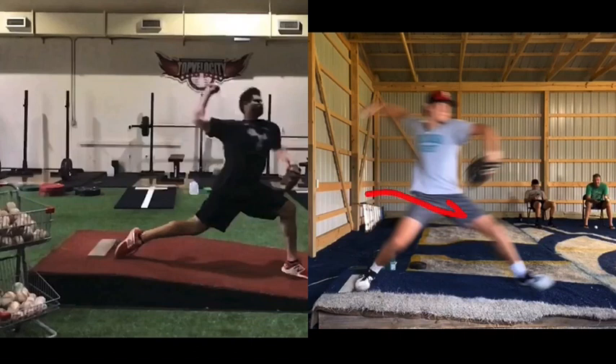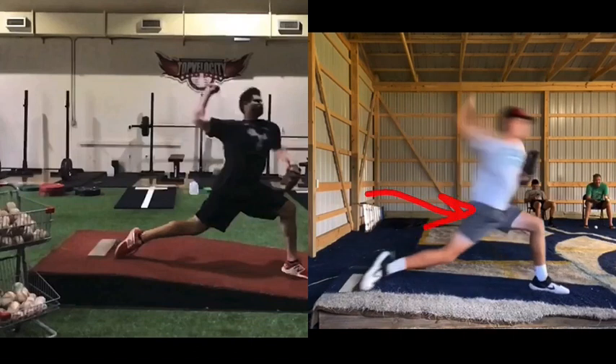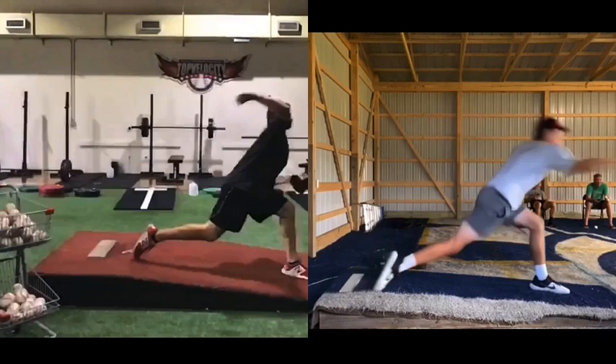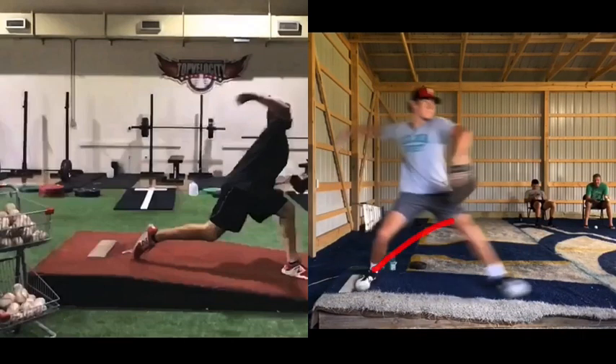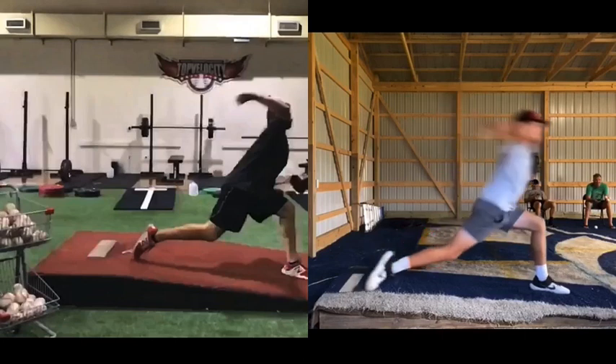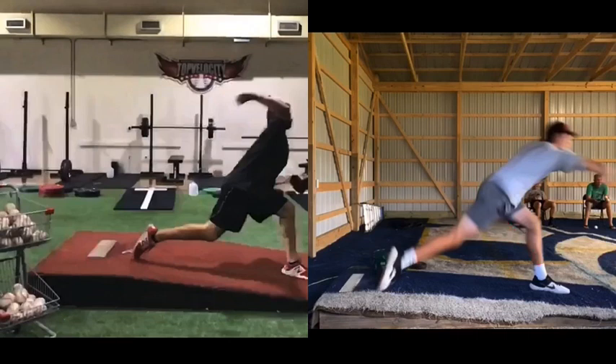So because there's not a lot of momentum here and at front foot, the trunk is early and the chest doesn't really carry far like Cody's does with all that momentum. The arm is pushing to try to generate the velocity and finish the pitch. So really getting back to powering — getting the force vector linear, driving the front foot, delaying the trunk better, not cocking the arm so high, and then riding the trunk and even driving the front leg so the arm isn't doing all the work — is something that Jackson really needs to work hard on. It's basically implementing the kinetic chain, all the core principles with Top Velocity like the leg drives, the hip to shoulder separation. All that's going to be important for you, Jackson, to really start to move energy correctly, and from there allow you to start to accelerate more powerfully and build more velocity.